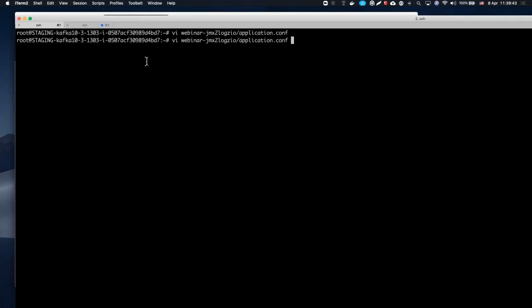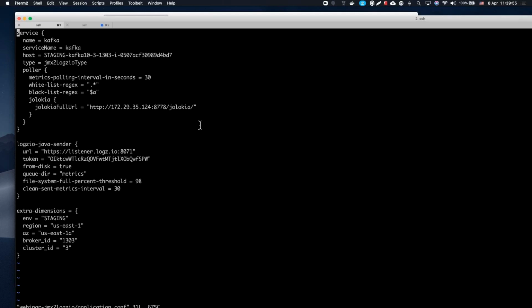This is an instance. It's a Kafka broker running not in a container. The Kafka broker is a Java process running on the host. I want to show you the configuration of that JMX shipper that I'm going to be using through this webinar, and a few important points here. Service name Kafka. If you do intend to use this and want to benefit from the filtering that we pre-make and the rollup that we do specifically for Kafka, you should keep these the same.